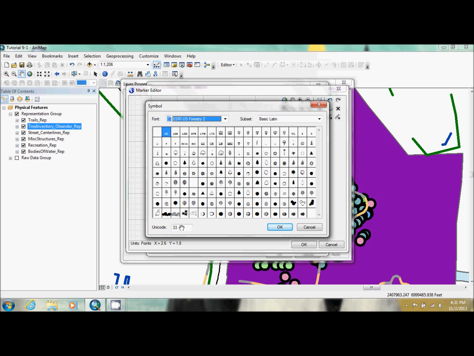Now, they give us the Unicode, so we're just going to use that. If you were doing one, you'd probably know what it looks like. Otherwise, you'd have to have a code, or just choose one at random, but it might be the wrong one. Because if you hover over, it does not tell you, and if you click on them, it doesn't give you a name.